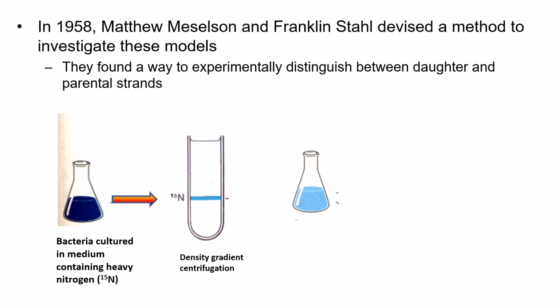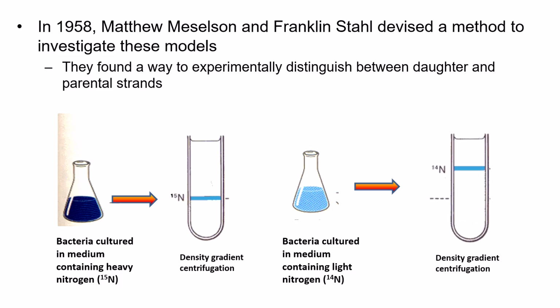Supposing we have another flask which contains the media containing the light isotope of nitrogen, that is N14, and allowed E. coli to grow in this flask. After 24 hours, if we isolate the DNA and carry out density gradient centrifugation, the DNA will settle at a density of 1.71. This was actually exploited by Meselson and Stahl to prove the semi-conservative nature of DNA, as we will see in the coming slides.